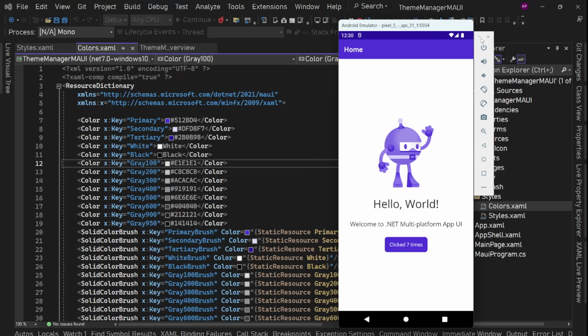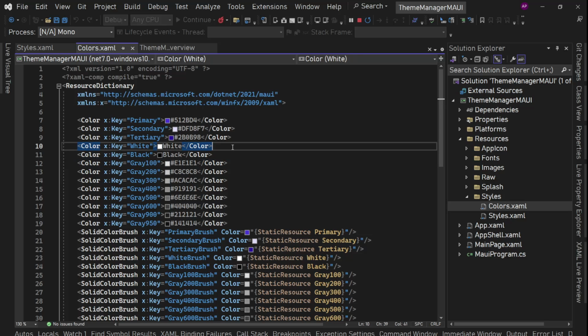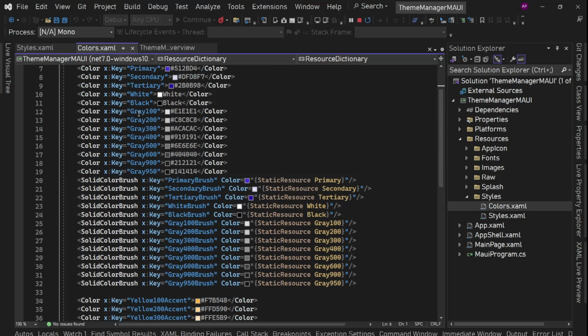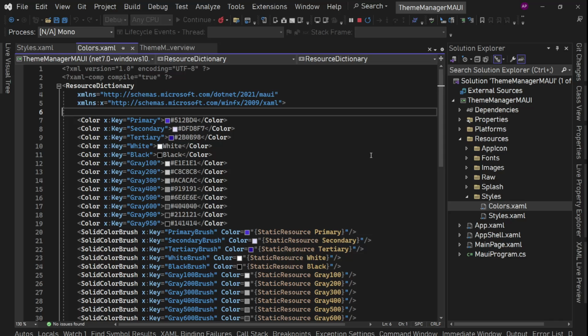Okay, now this colors.xml, here we have defined our colors which we can use in our entire app. So this is color primary, which points to this color, and then we can use these colors. So something like this, static resource primary, that means this primary brush is using this primary color, which is this one, right?